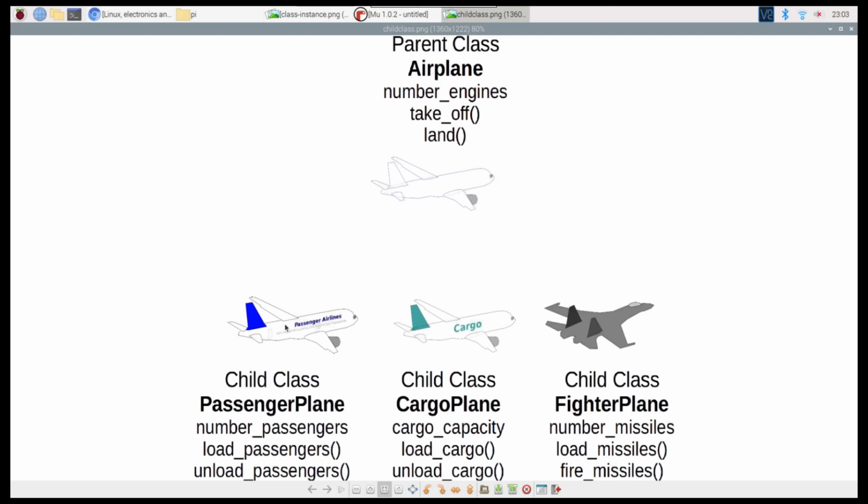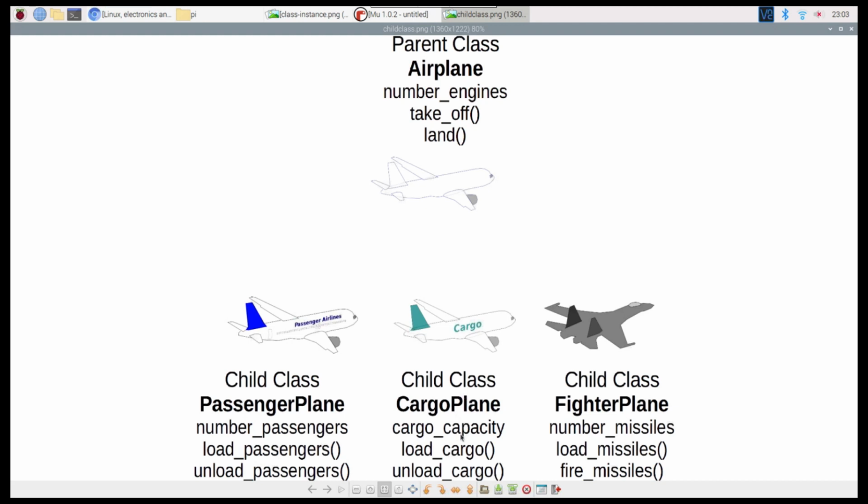However, each of these then needs to have their own abilities. For instance, the child class, in this case the passenger plane, is going to have passengers. So you have a number of passengers, and you need the ability to load and unload passengers. In the case of a cargo plane, we don't have passengers, instead we have cargo.